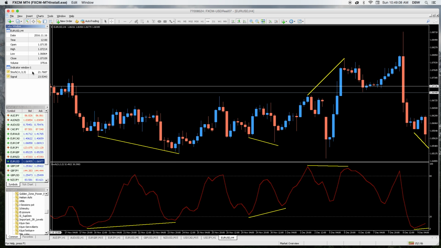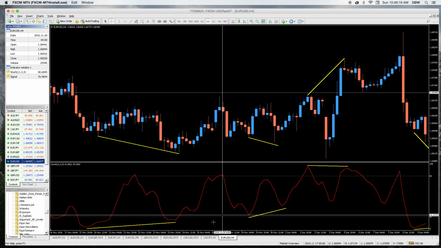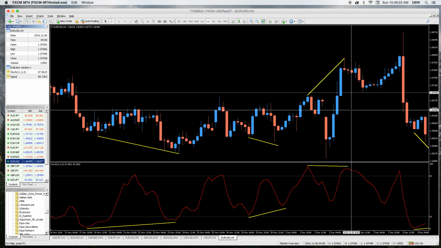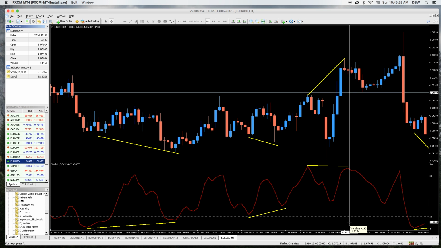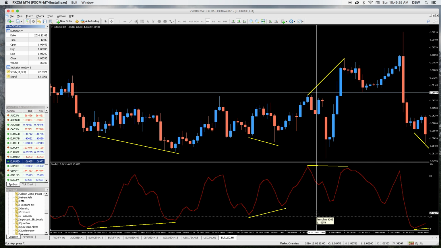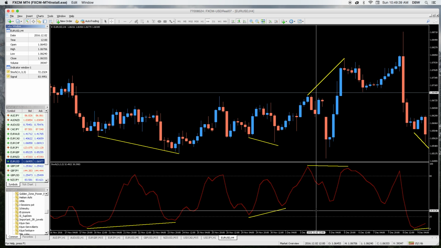I don't know if you can read this, it might be too small a print depending on what size monitor you're using, but this is called the data window, and I always leave this open because otherwise my only option is to read stuff down here in the very bottom next to where it says market overview, and that only gives you price. It doesn't give you the oscillator settings or the oscillator readings.